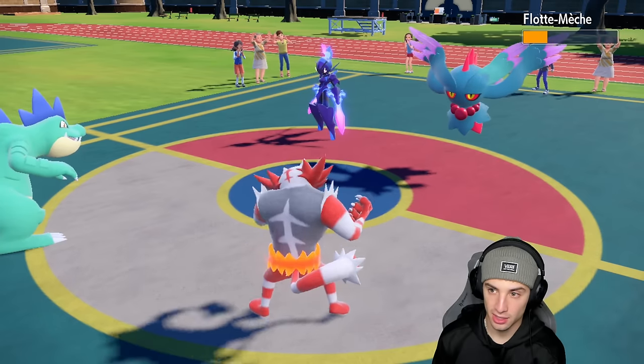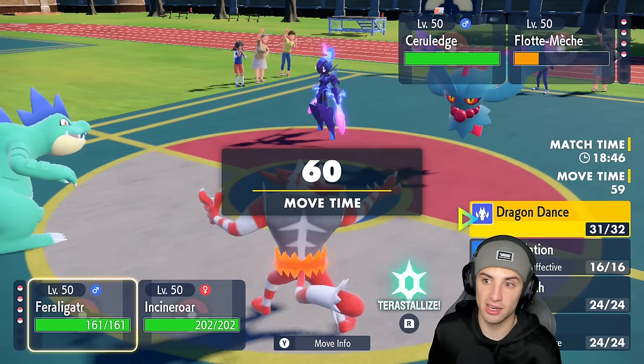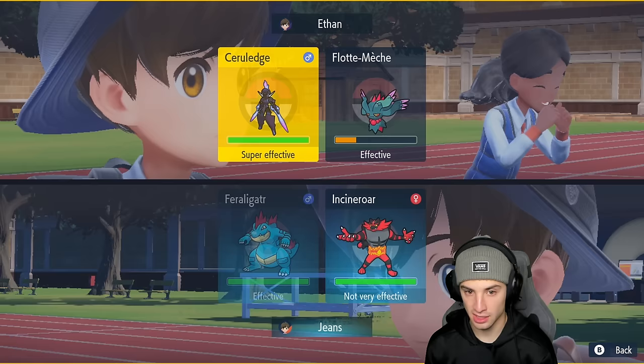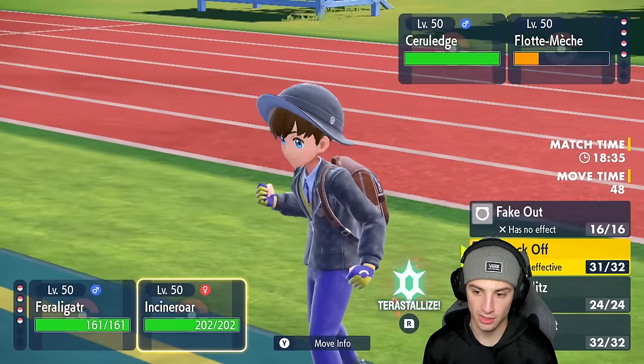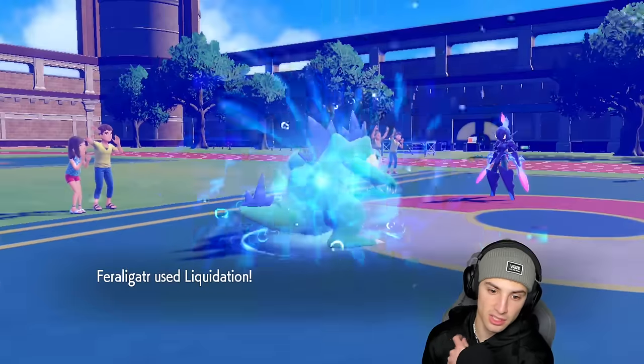Knock Off coming hot here. Oh, that's some beautiful damage. That's some big-time damage. From here, I could Terastallize. I think I'm just going to go into Crunch here. But honestly, Terastallize for Water damage, or I can just stay here and just attack. So I'm going to attack, and I'm just going to go for another Knock Off to finish off the Flutter Mane.